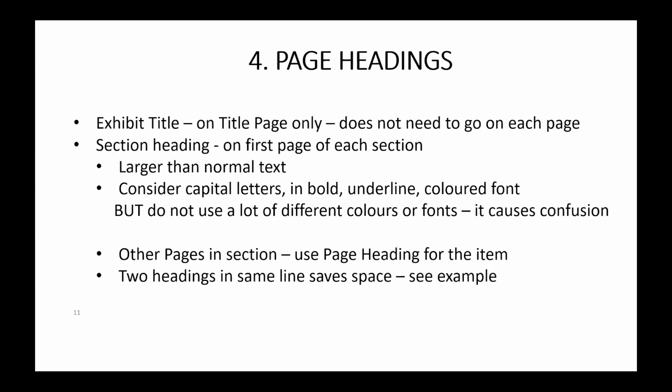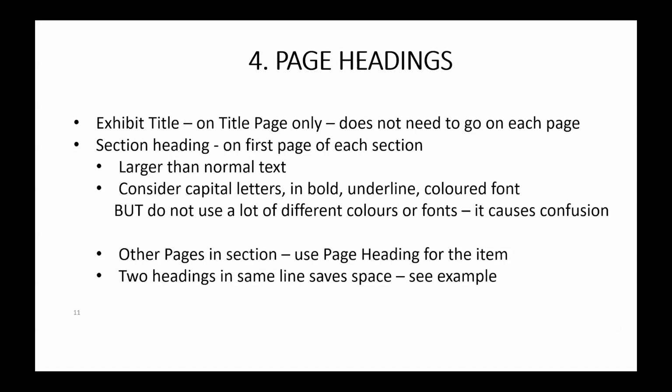Section headings should be a little bit larger than normal. You can use capital letters, bolding, underline, but try not to use too many colors because it can be confusing. I've seen an example where there's 7 different colors. Each color was either the treatment or the social part of it, or the actual postal rate part of it, or whatever. And I had to keep going back to the title page to remember what that color was for. So try not to confuse the judges too much.